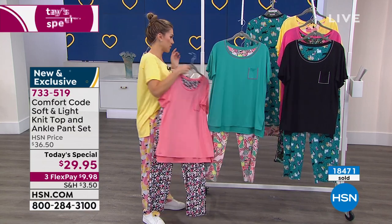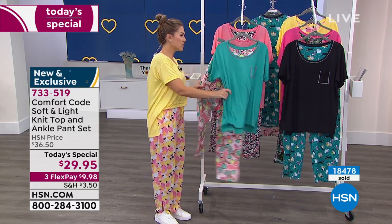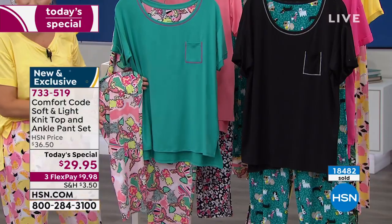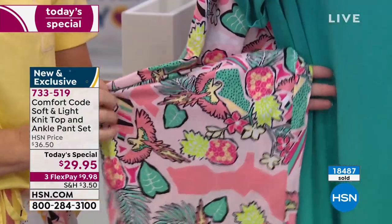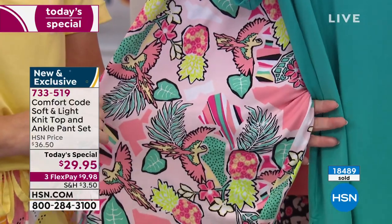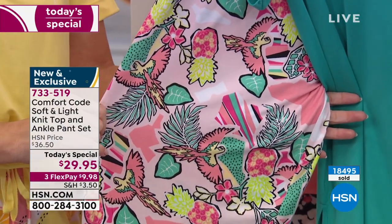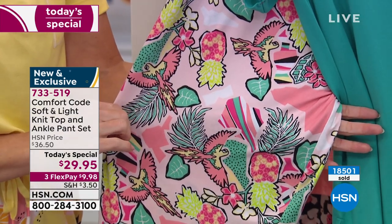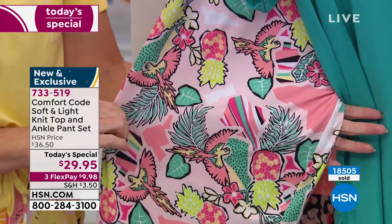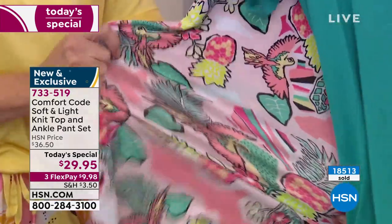Here's one of my other favorites. We are going into summer, so this one is called Tropical Toucan. You're going to get a teal, kind of minty green top because everybody's getting a two-piece set. Check out the birds, the parrots — our fun feathered friends that are flying and swooping through. It's got a lighter pink background, think blush, and then it's got teals and yellows and corals and pinks and black. It's just so, so good.